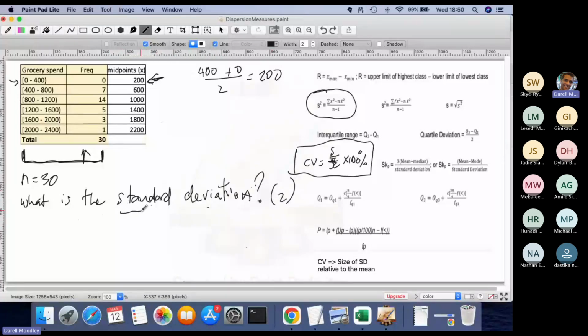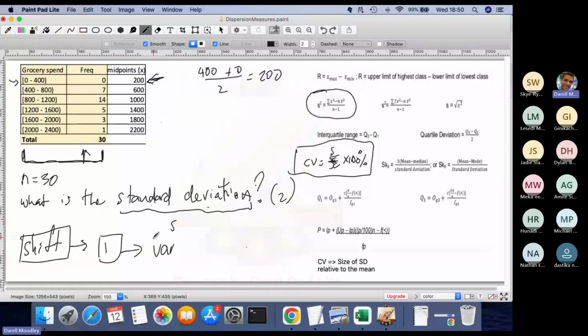So for the standard deviation, the symbol for that is S. You must know this. You need to know what the symbols mean. So they're asking you to work with S. To get S, it's very simple in your calculator. All you're going to do is press Shift, then press 1. Then you're going to select the option bar, variables. And in there, you would see an S with a subscript like this. That's the same thing as this. They are the same thing. So you'll select that and then press equals.